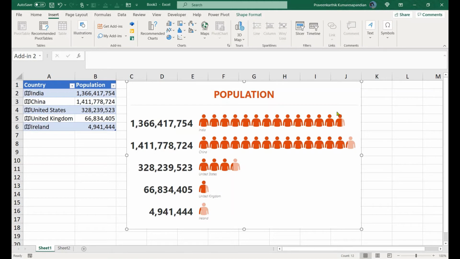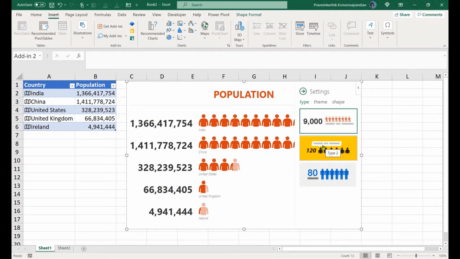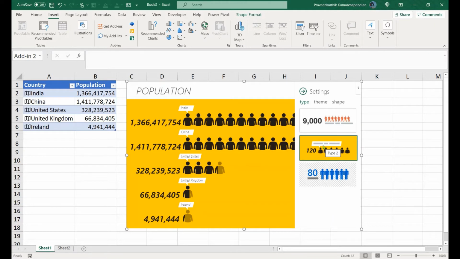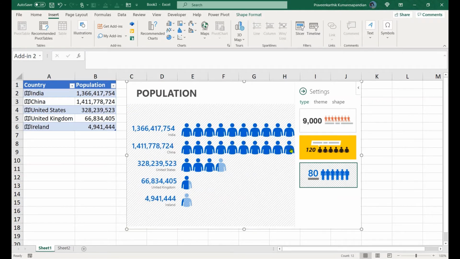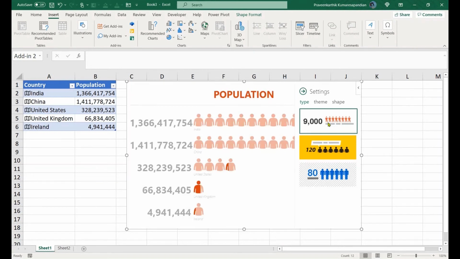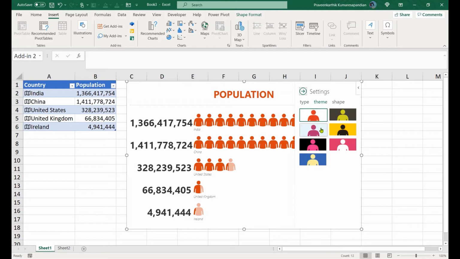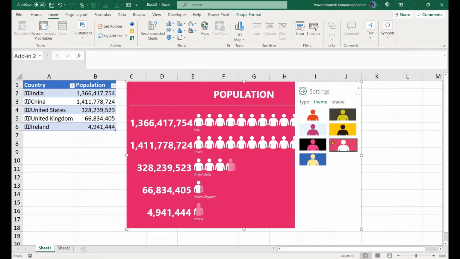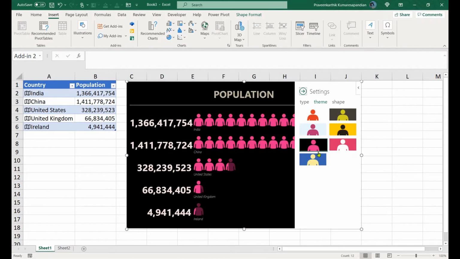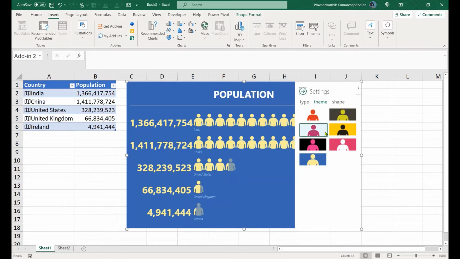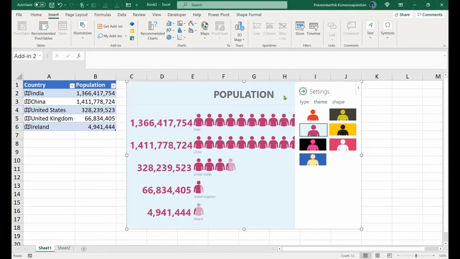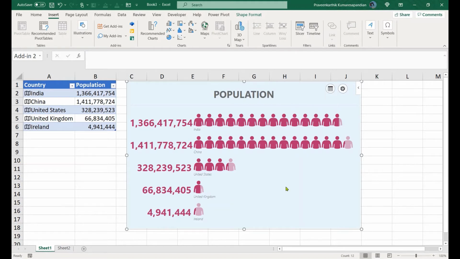Now if we want to make a few modifications to this, for example, assume you want to change the way the data is plotted. So this is one way, where we are changing the type of the graph. This is the other way, where the country names' font size is minimized and all the icons are shown at a maximum. So let's go for this, and I will show you the theme as well. If you look into the theme, you can select any one of these, and you can make this chart visually pleasing. So let me just stick with this. Right, so now we got an excellent picturization chart out of this add-in.